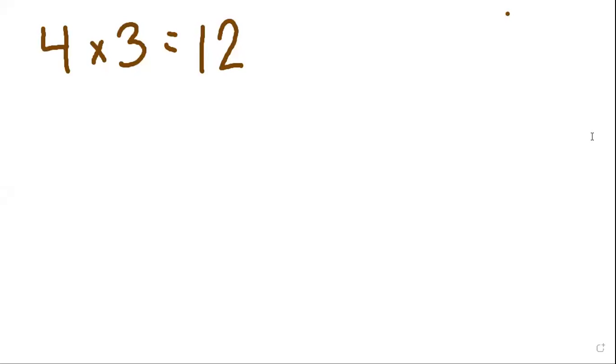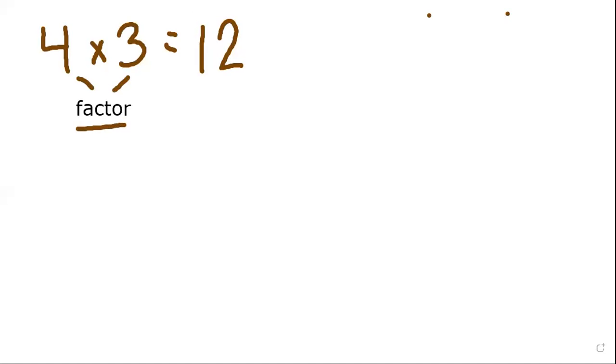So let's talk a little bit more about relating multiplication and addition, because multiplication is just a fast way to add. So it's repeated addition. So we're going to look at relating multiplication and addition and looking at it as being repeated addition. On your screen, you have the equation of 4 times 3 equals 12. The numbers 4 and 3 are called factors. A factor is a number that you are multiplying, okay? So the number 4 and the number 3 are called factors.